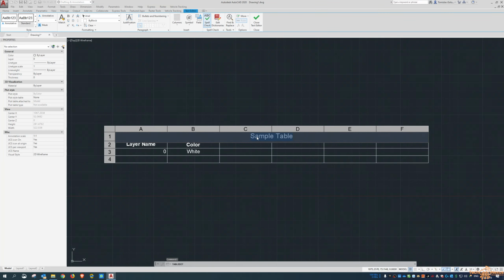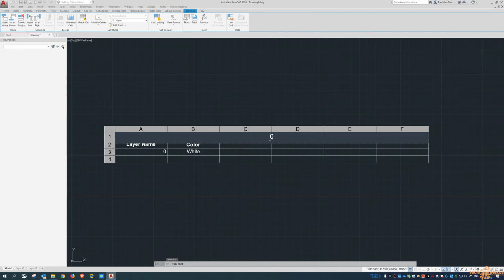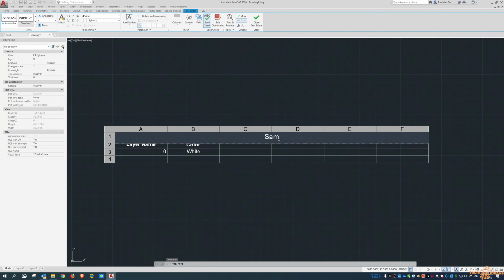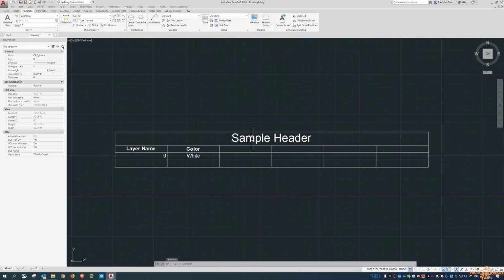And then this one in here, let's make the text 10 mil high. So sample header, and come in here and make it 10 mil high. And then you can see everything's just sort of adjusted.